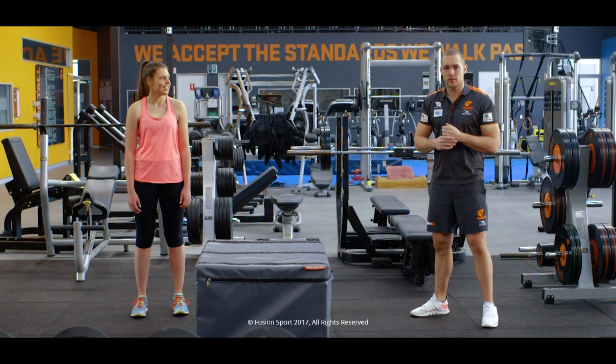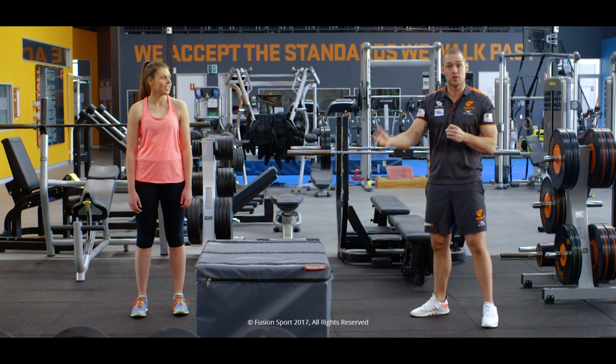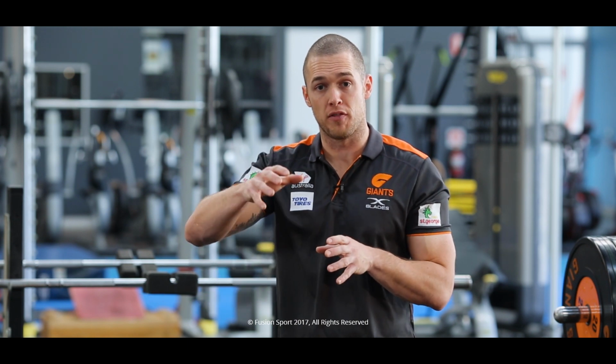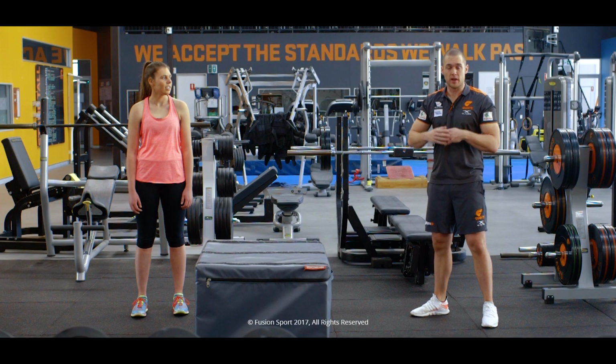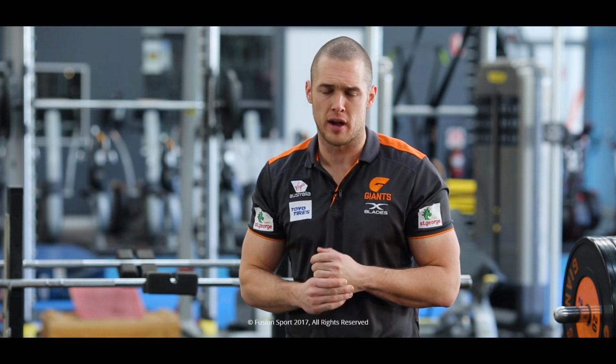So a really good way to start to progress this is we want to keep improving their ability to absorb or to land. So we want to start to challenge the height from which they come from when they're landing. That would involve an altitude landing, which Maddie's going to show us how to do stepping off the box here. But by the same token and the same stage of progression, we can start to introduce them to the concentric portion or the jump or force production component. A really good way to do that is with a simple box jump. So what you'll notice we're doing is a box jump for our force production and an altitude landing for our force absorption. But we're going to treat them as a separate component. We're going to let Maddie start to get used to producing force with very little landing forces, but then by the same token, get her good at absorbing force without having to produce much in the same exercise.